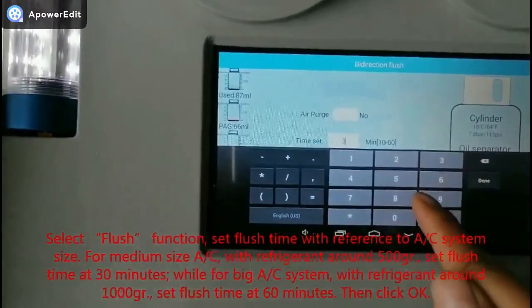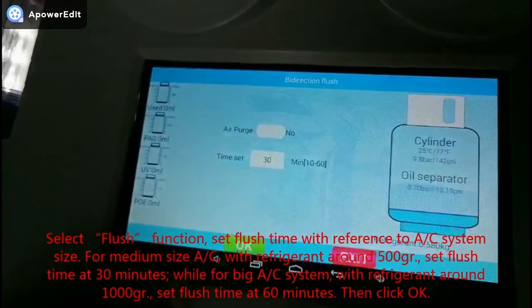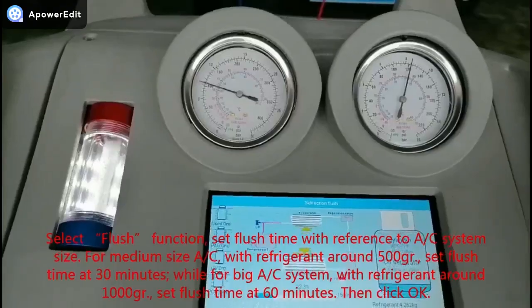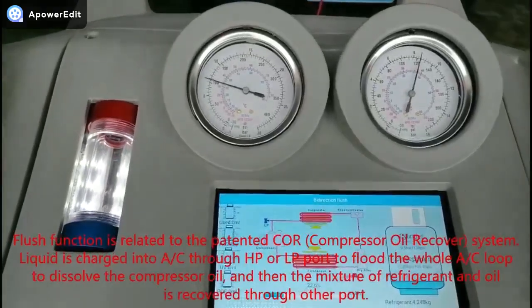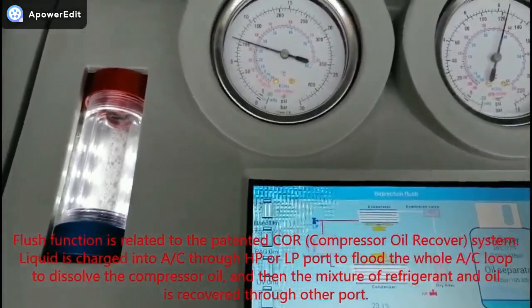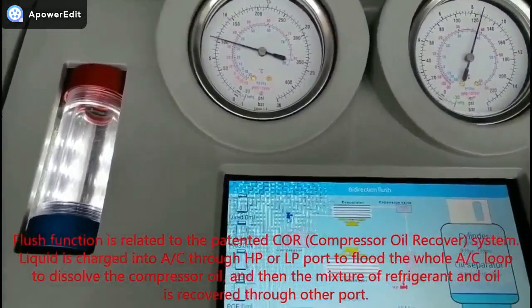For medium size AC with refrigerant around 500 g, set flush time at 30 minutes, while for a big AC system with refrigerant around 1000 g, set flush time at 60 minutes. Then click OK. Flush function is related to the patented core compressor oil recovery system.